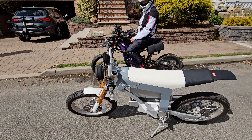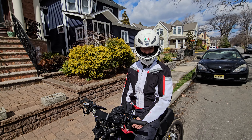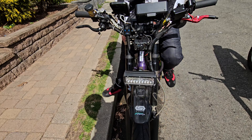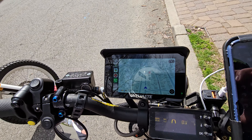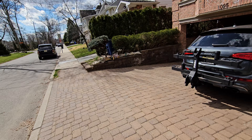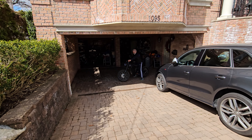Alright guys, so we have the cake here, and we have this custom Sunrun — 90 miles an hour, right? Range, how about 80 miles? 80 miles in range. This thing is specked out, and look at this display here, so you have everything here. This is super cool. Let's check the solar — I'm getting the solar ready, so we have to pick up the V2 and then we'll start the test.